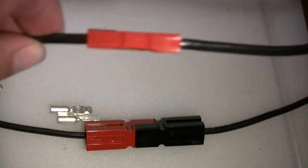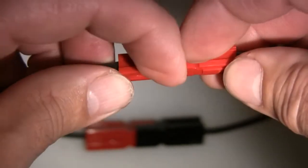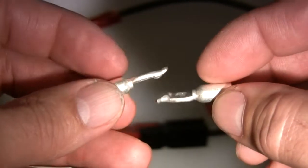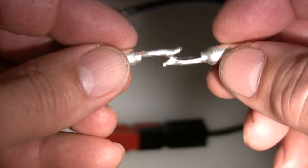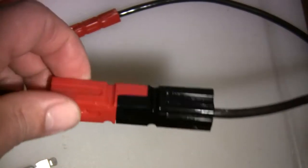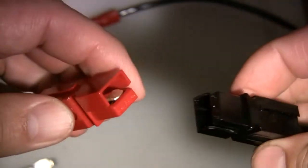The test when I take these to failure will determine who can carry the most current without loss. Here's the 45 amp connector made up — they plug together with a little wiping motion before full engagement. The larger connector, the 75 amp Anderson PowerPole, is probably the one I would recommend highly for a 600, 700, or 800 class electric heli. As you can see, the contacts are significantly thicker and heavier. Same wiping motion — the arc would occur on the tips — and as you plug it together it rides over and settles into the contact position. Unfortunately, the 75 amp Anderson PowerPole is fairly large in size, but on a 700/800 class electric machine it should not be a real problem.